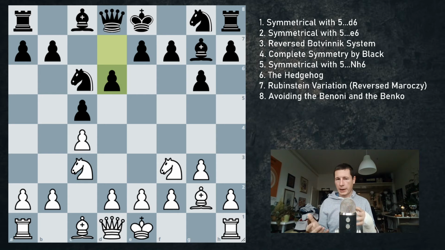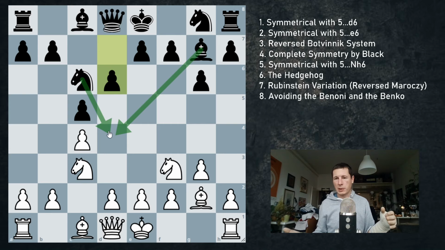After a possible d4, you reach a type of Sicilian Dragon position. It's keeping d4 under control, so you're not blocking the d4 square by playing knight f6, therefore making d4 almost unplayable. And in some lines, if white does play d4 and black wishes to play d5 and go into a sort of Tarrasch, so with c4, d4, c5, d5, black will have lost a tempo in order to do that. So d6 makes d5 less palatable, but it is the most flexible move.